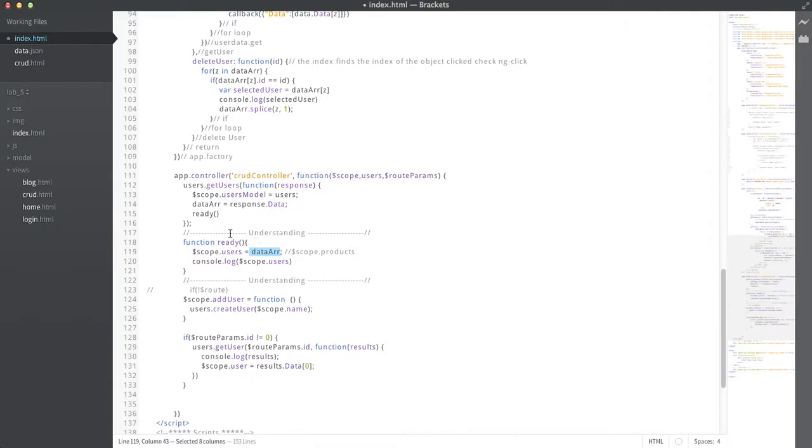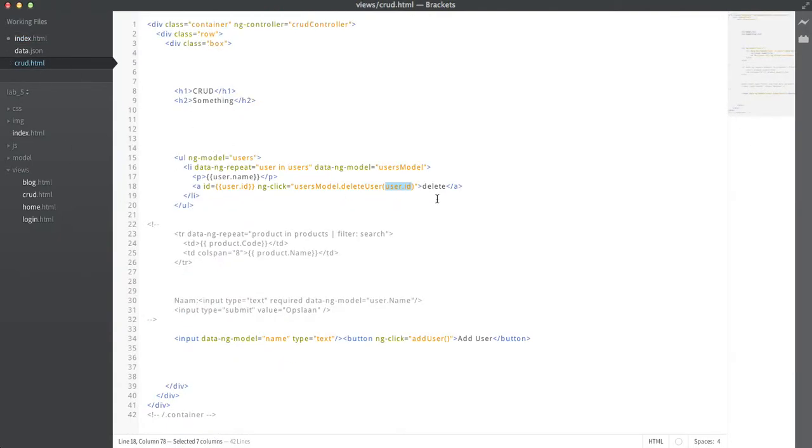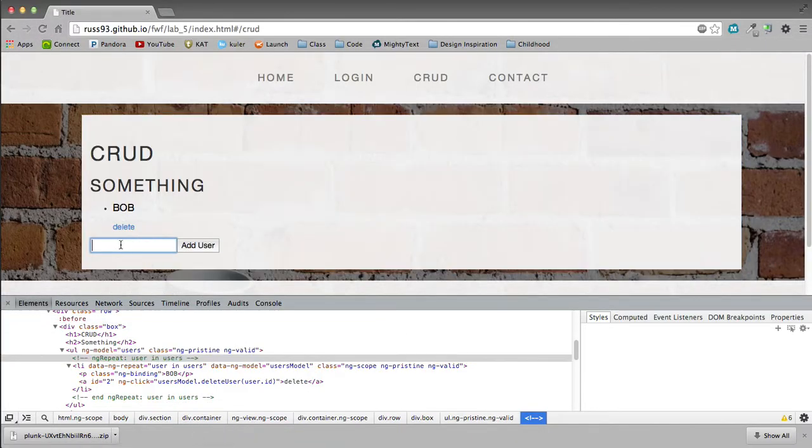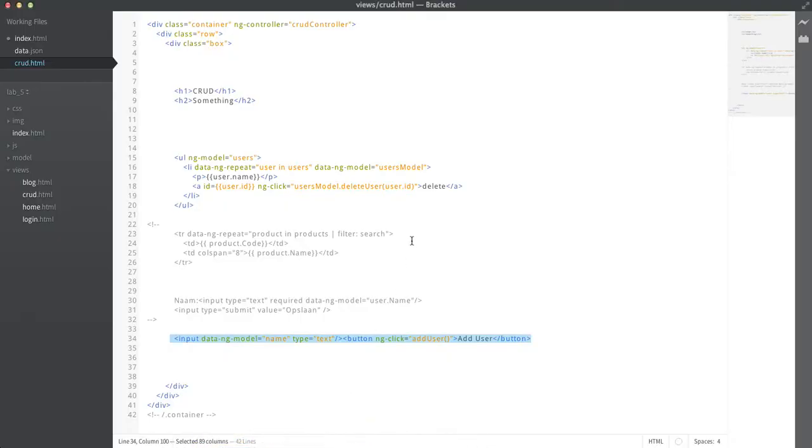And so, for the create user, however, scope.addUser. Go here into the CRUD, which is an input field right here, add user. So if you see this right here, this input field, add user. On the ng-click, it goes to add user, right there.